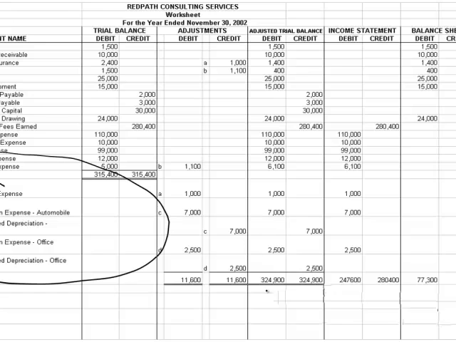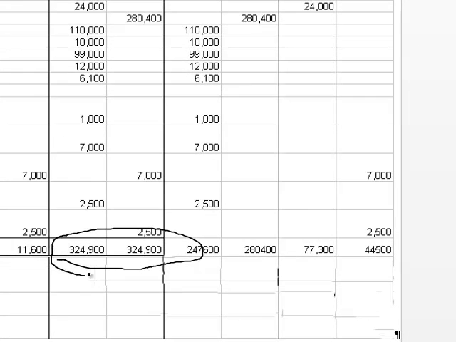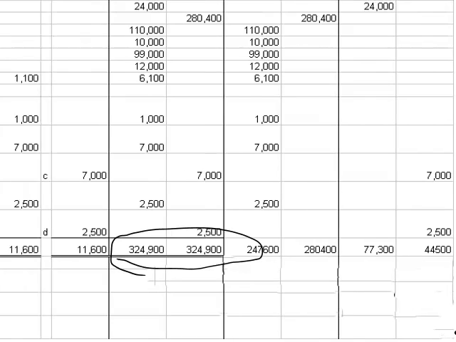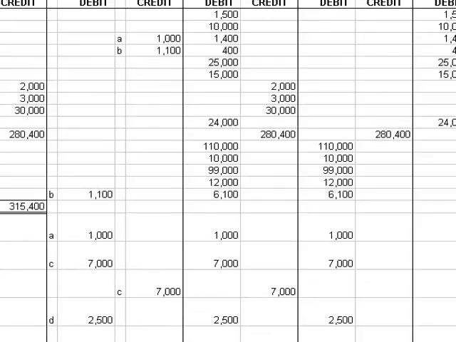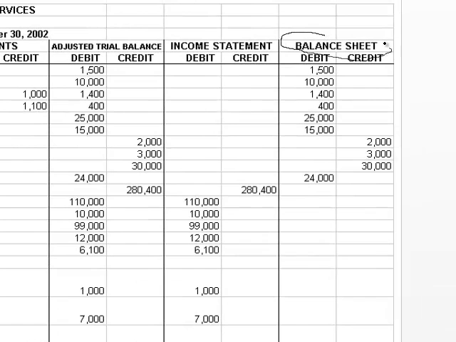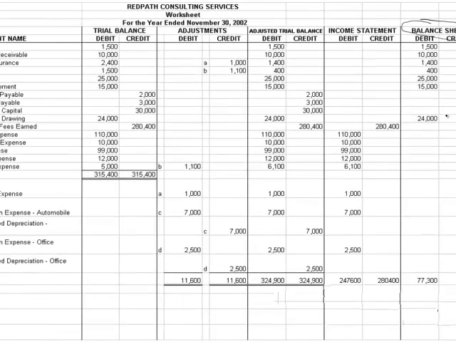So we go through and we take that. Next thing is we've got to make sure our debits equal our credits. We cannot go on if our debits don't equal our credits. Once our debits do equal our credits, it's now time to split them out. Now, in your book, the last two of the 10 columns here are called your balance sheet and statement of owner's equity, because we lump on here this drawing. This drawing is this little wayward guy.